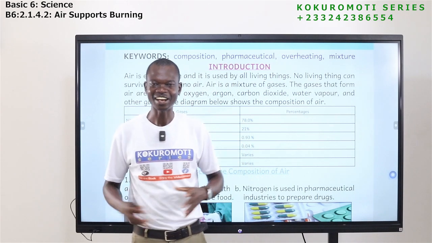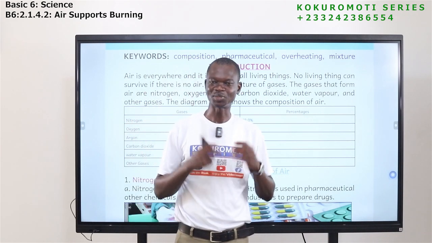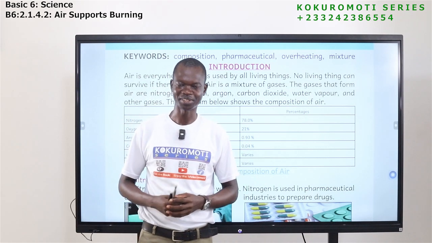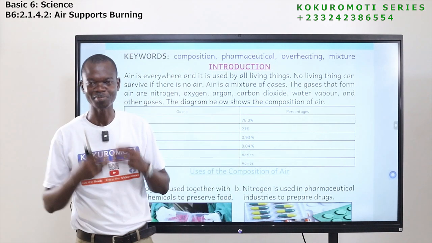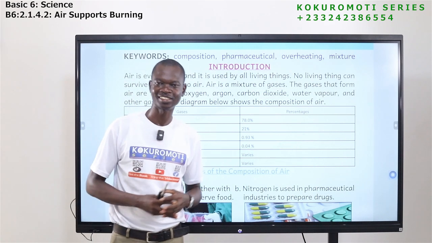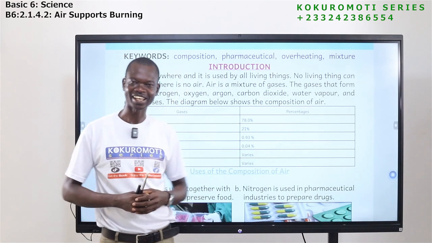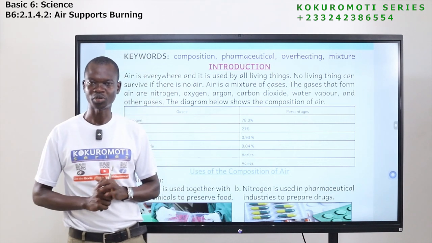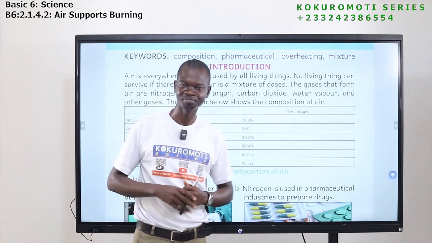So the air that we have around is so important. In fact, without air, we can't live because we cannot breathe. And the moment we stop breathing, that is when our life comes to an end. So air is so important. But one thing that you should know is that air is a mixture.